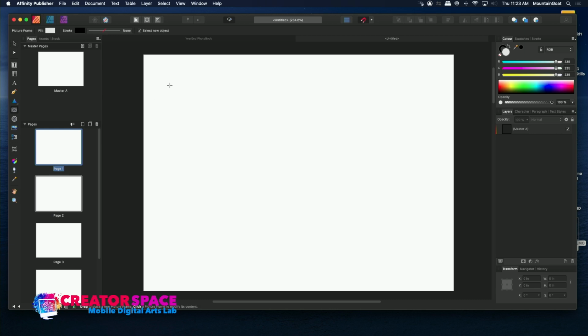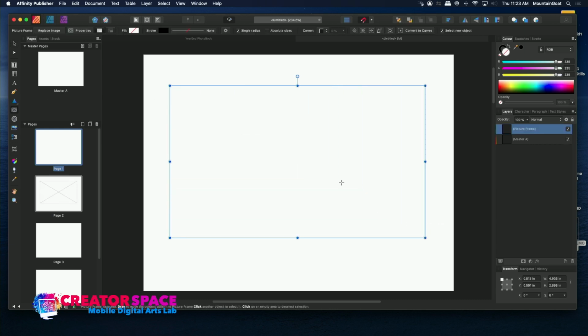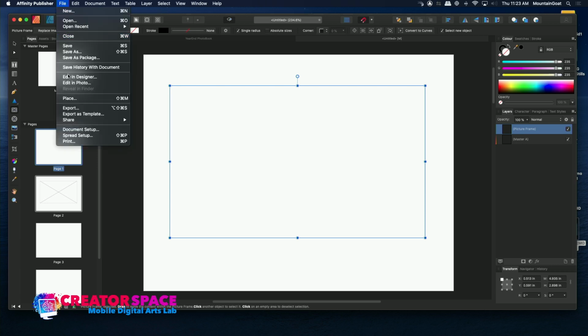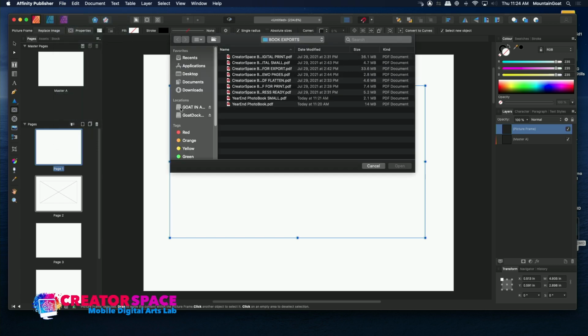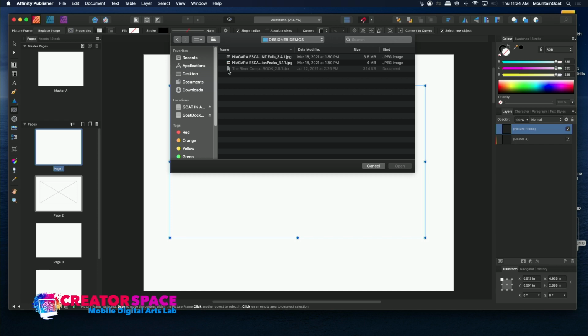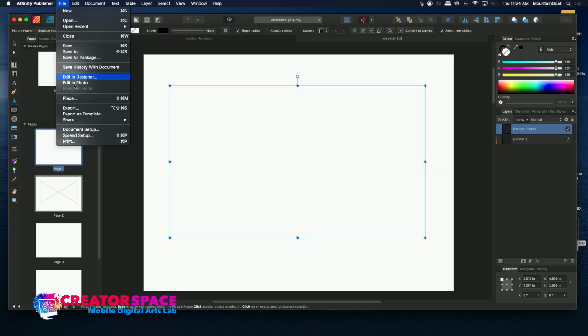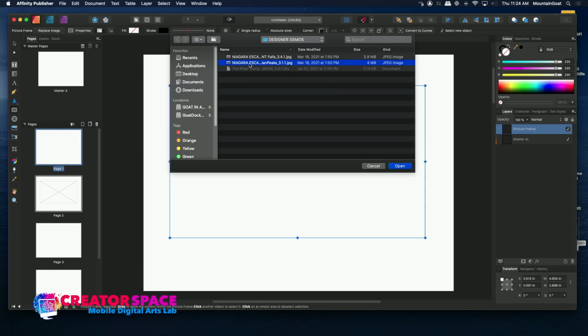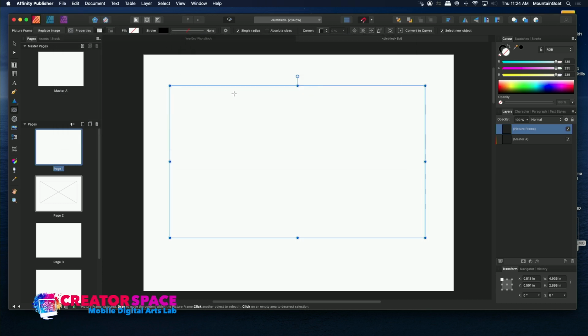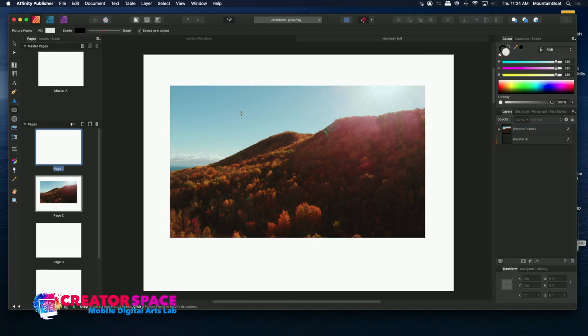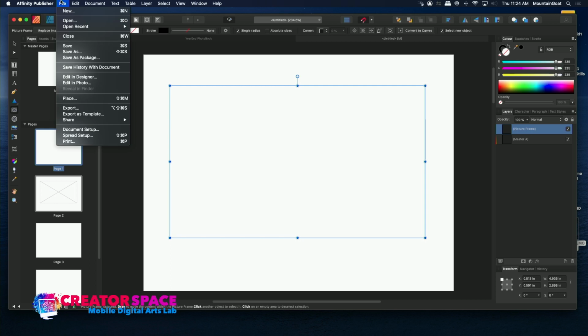And now same idea, I'm going to put a box, let's say like this. And I'm going to place artwork. So I think we have some on the desktop, publisher, designer demo. So we'll put a Niagara, put this, so that was still kind of more of a photo. Let's put something else in there. File, place. Oops. I know I did some drawings here somewhere.